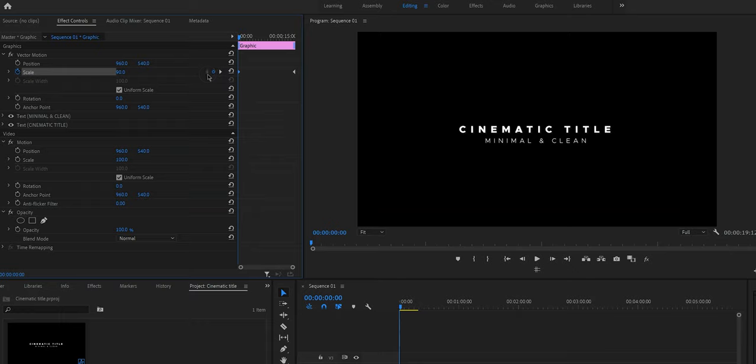So now that we've created a nice subtle zoom, it is time to let our title fade in and fade out. In order to do that, we're going to create some keyframes for the opacity. Now let's move this keyframe a little bit forward and then create another keyframe at 100 and then move it to about here. Then we want to create a keyframe for 0 and move that to the end of the clip. And then we want to change the value to 0 again to create another keyframe. And this time we leave this at the beginning.